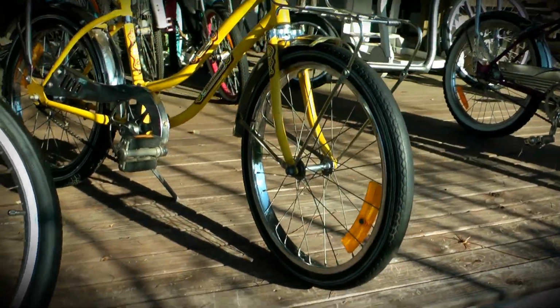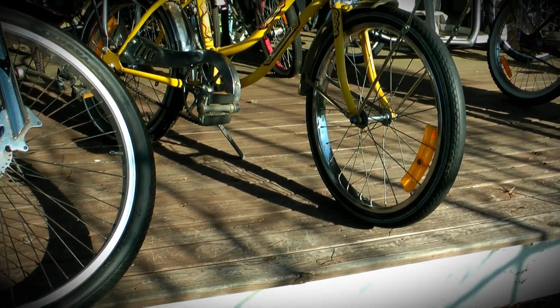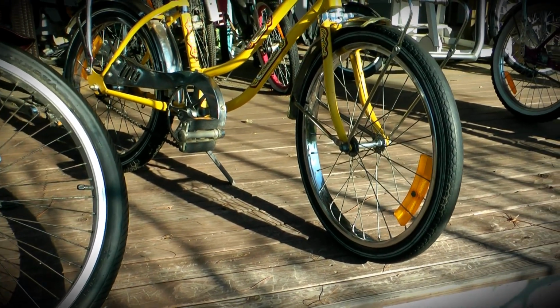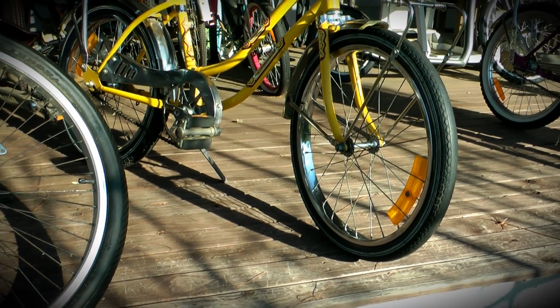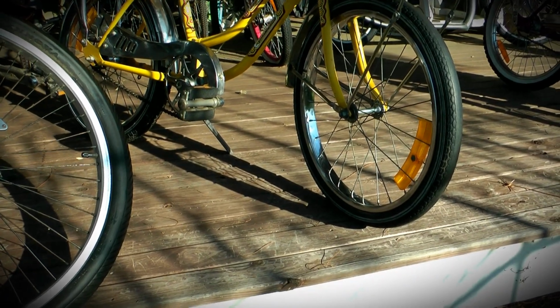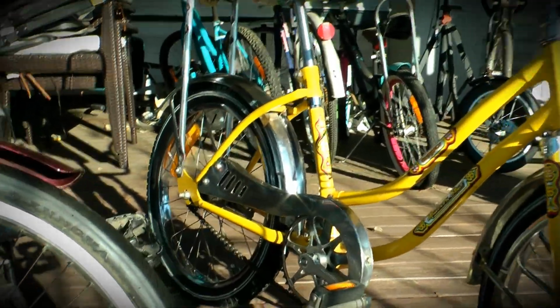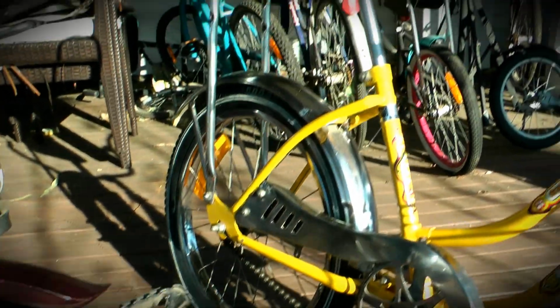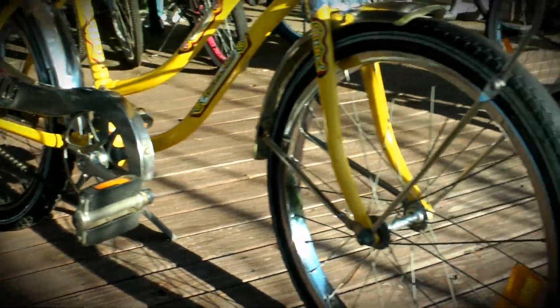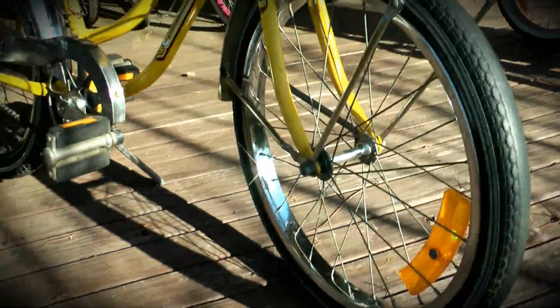This is a mint Survivor. I put this up the other day and some people think I restored it. No, this is the way I got the bike. Probably a mid to late 70s girls' bike. But look at the condition of this thing. It's just mint. The seat's mint. Everything about it. The decals, there's no scratches. It has been ridden. Look at the wear on that front tyre. So they really looked after it, whoever owned this bike.